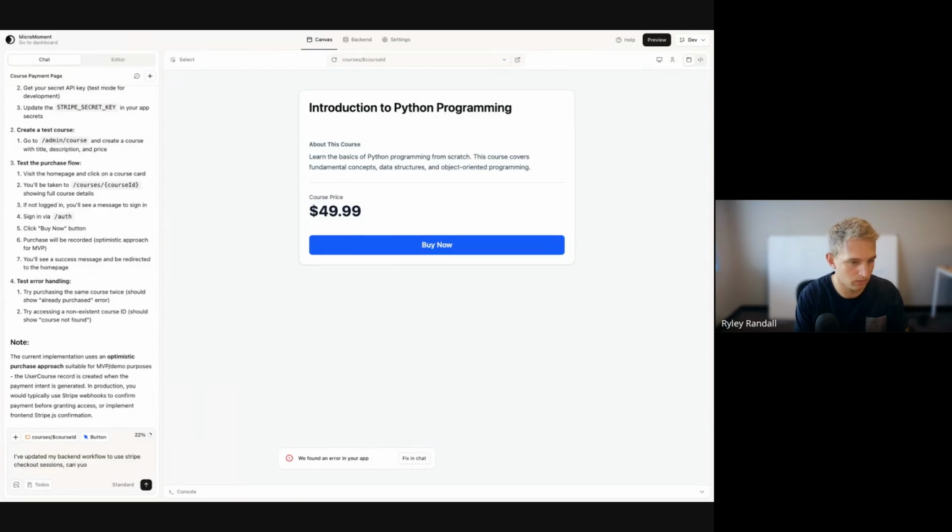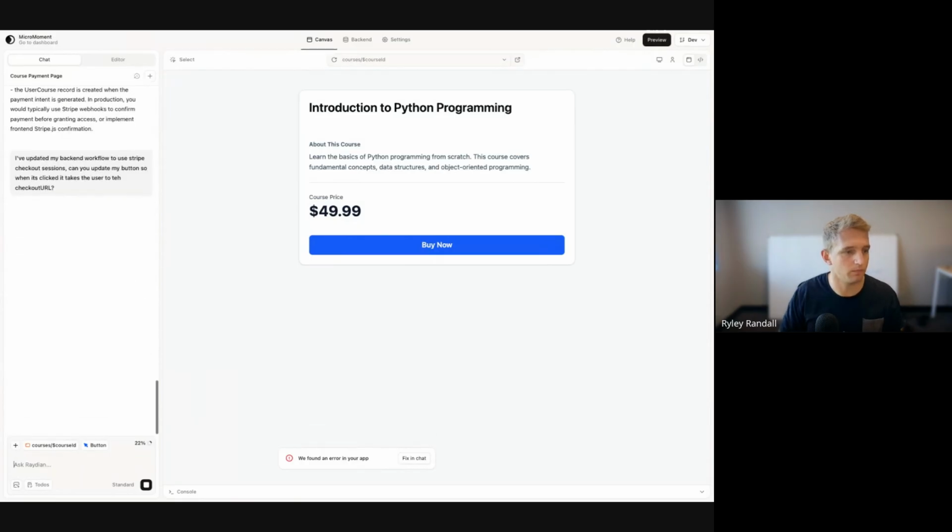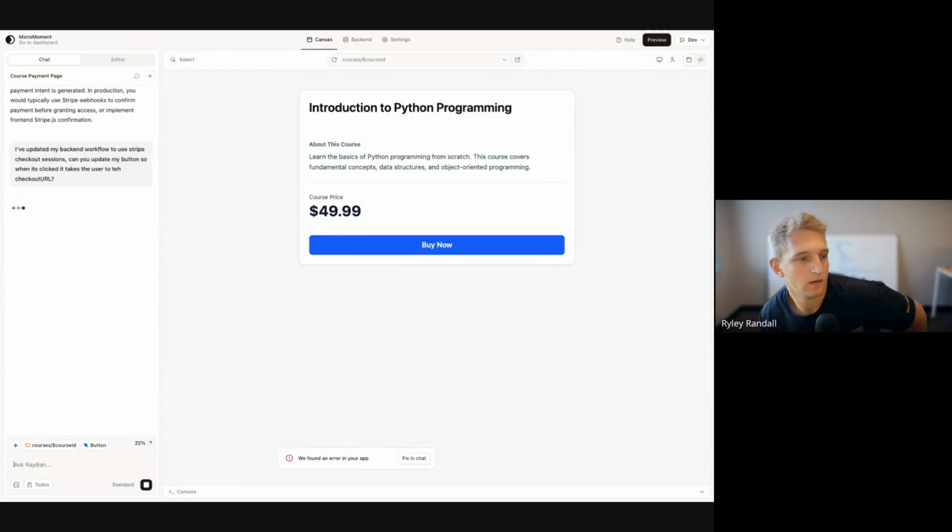Can you update my button so when it's clicked, I guess I don't need to narrate. We're just going to say when this button's clicked, I want to go create this checkout session, and then redirect me to that page. It takes the user to the checkout URL. I have a lot of typos in there, but luckily AI will understand it.